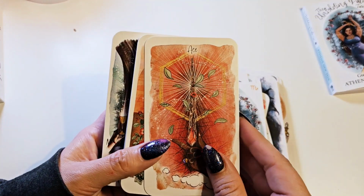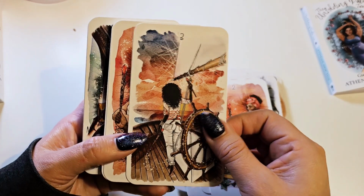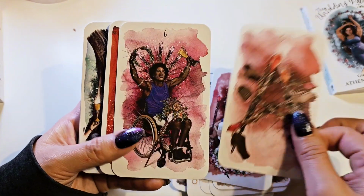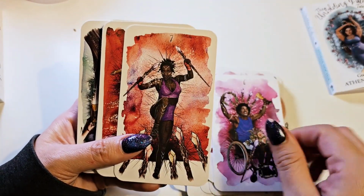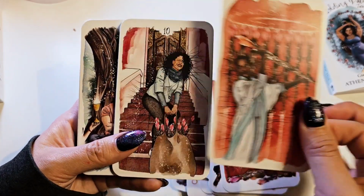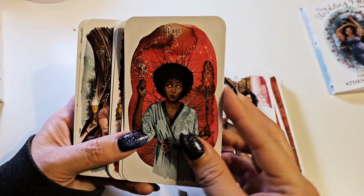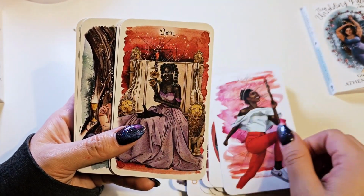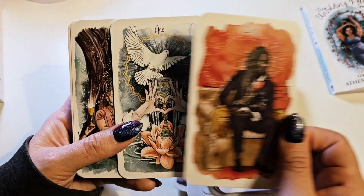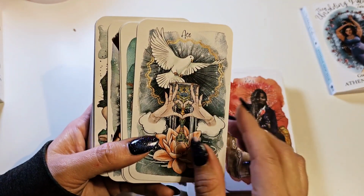All right. So here we have the Ace of Wands, the 2, the 3, the 4, 5, 6, 7, 8, 9, 10. That's a good one. The Page. That's super cute. The Knight. The Queen. It's a beautiful card. And then the King. Moving along to the Cups suit, which is inside of the box.